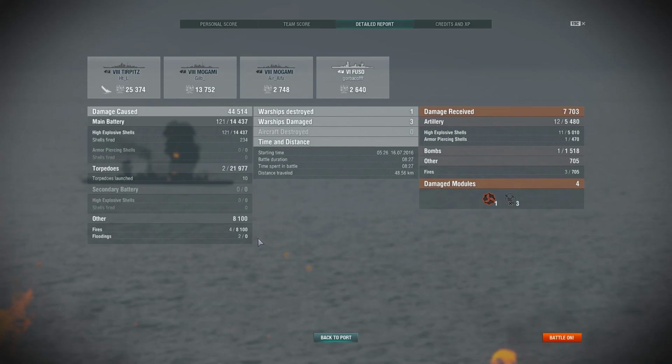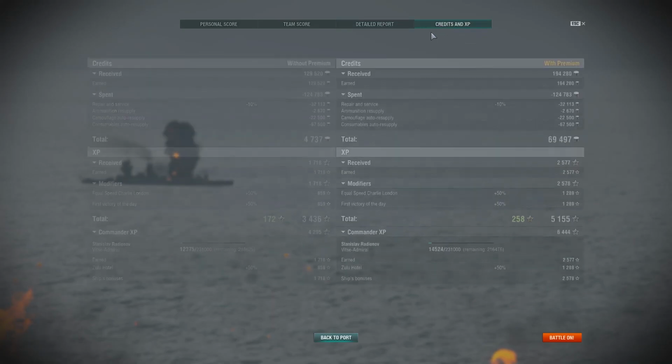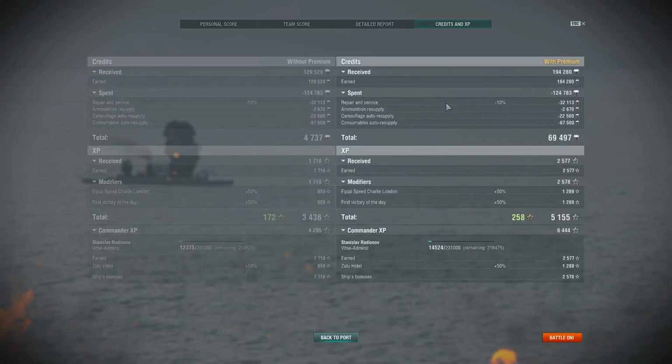Look at this, only 14,000 in the main battery. And 121 shell hits. That's like 100 damage per shell hit. But regardless, this was the match. Everything went according to plan this time. Made only 69,000 credits, but that's because my costs are high.